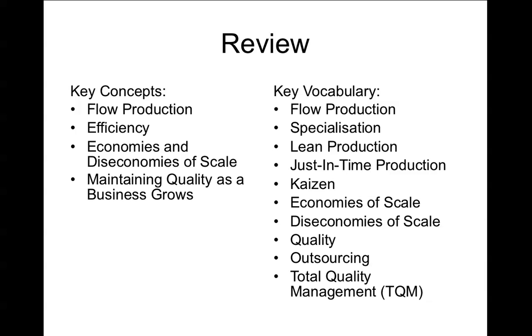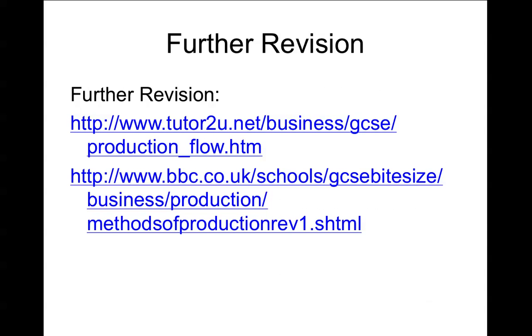Remember, the key concepts are flow production, efficiency, economies and diseconomies of scale, and maintaining quality as a business grows. What I would suggest you do is you pause now, look through the key vocabulary that's there, and ask yourself, do I have a really good definition, and is it written down in your book for each one of those terms?